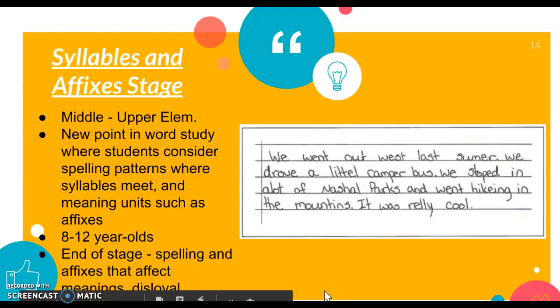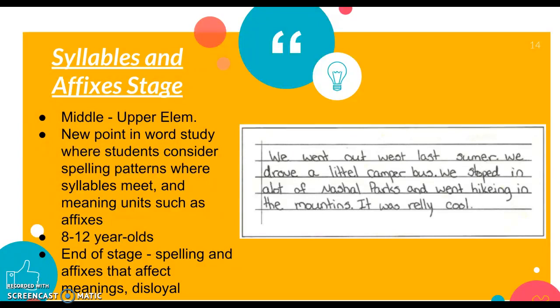Welcome to the third video in your Words Their Way professional development. In the previous video, we talked about the emergence stage, the letter name alphabetic stage, and then within words pattern stage. In this video, we'll discuss the syllables and affixes stage, as well as the derivational relations stage, and wrap up chapter 1 from your professional development book.